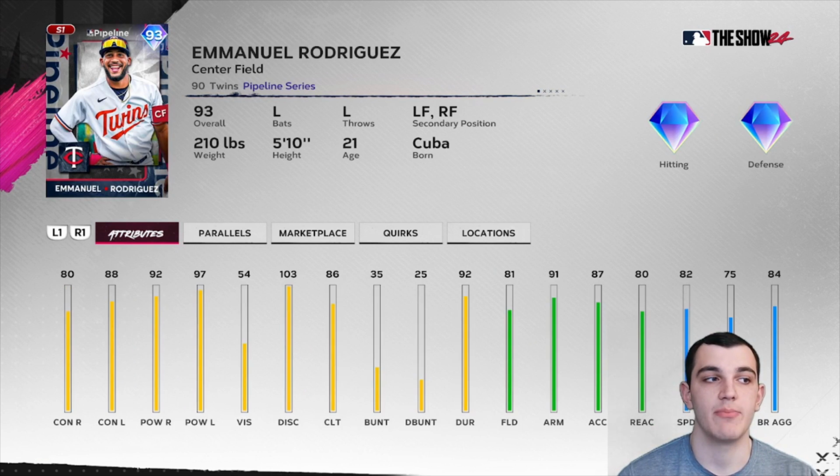For the Twins, we have Emmanuel Rodriguez. This is a pipeline card for the pipeline series that they just introduced. Lefty hitter, can play center, left, and right with very good defense, a really strong arm, and good speed. And offensively, he's good as well. He's got good power, 92, 97, and good enough contact at 80, 88 with 86 clutch that helps him out versus righties. So a pretty solid center fielding card right here for the Twins.